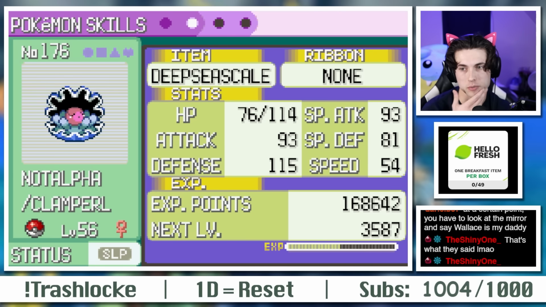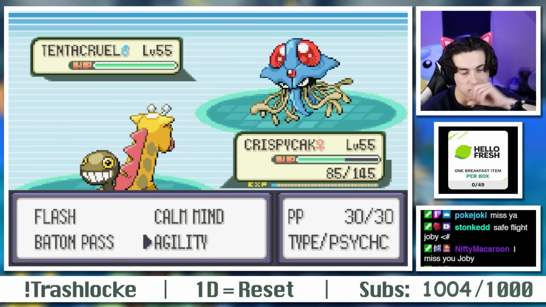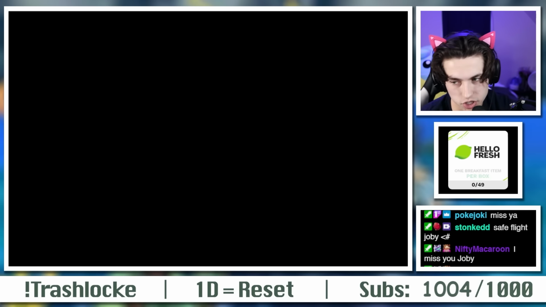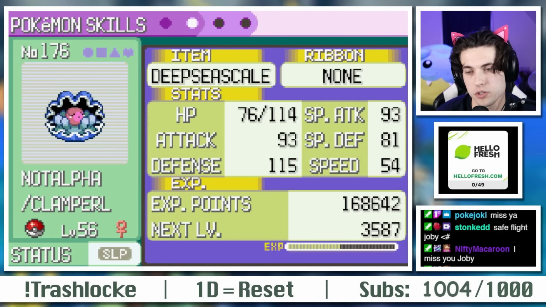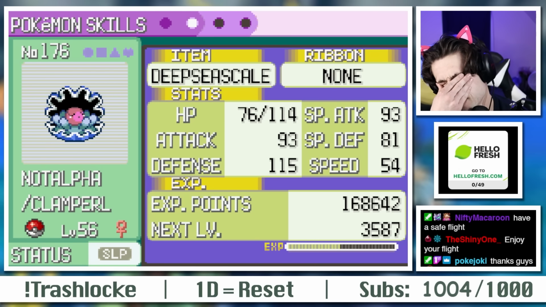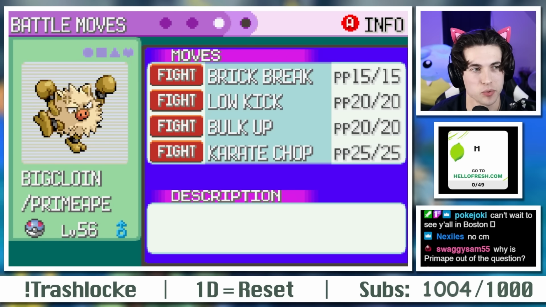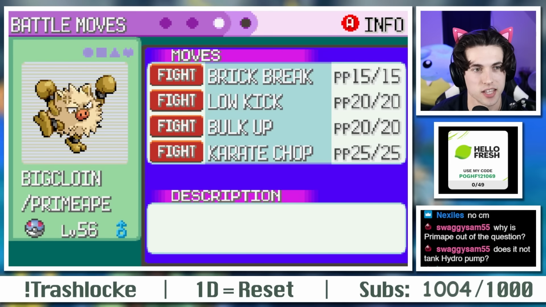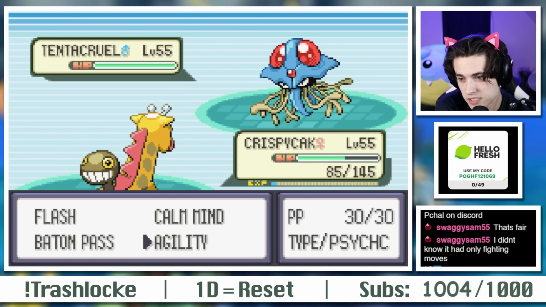I cannot believe Sludge Bomb's doing over 50% damage to this thing. That's insane. If I stay in, the first thing that I do always is Agility. Is my only option really just Agility, dude? That blows. But if I switch to Not Alpha... Dude, I cannot believe that happened, man. I can go here if I want, but then what? I bulk up twice, and then I get annihilated. I don't know. 30% chance that this run continues, I guess. This is it.